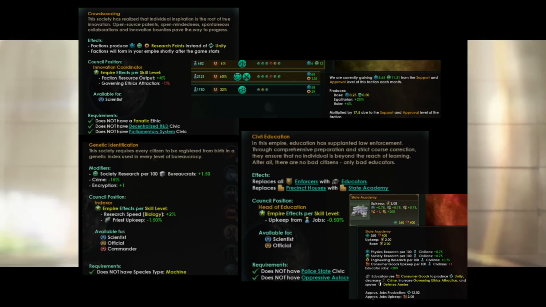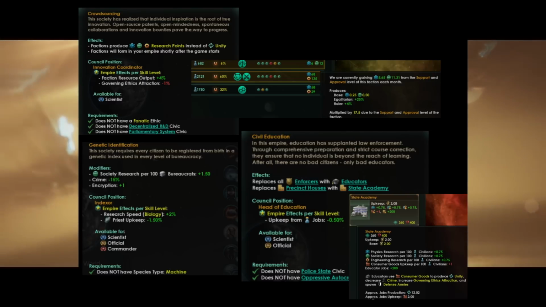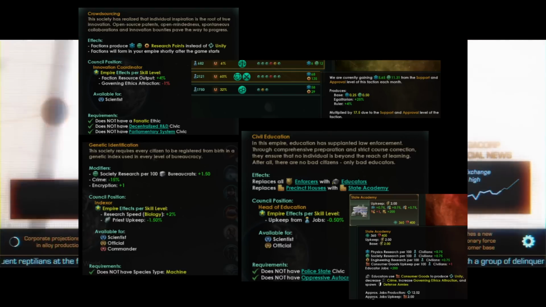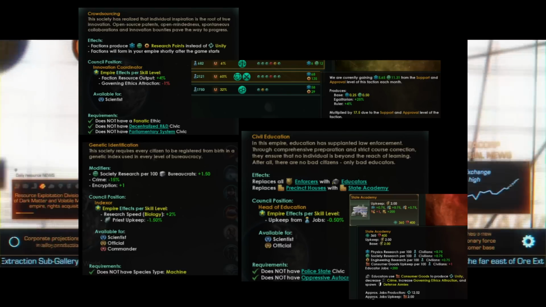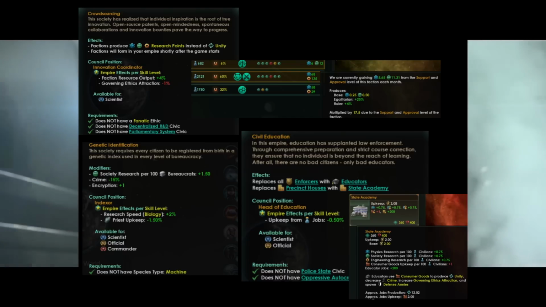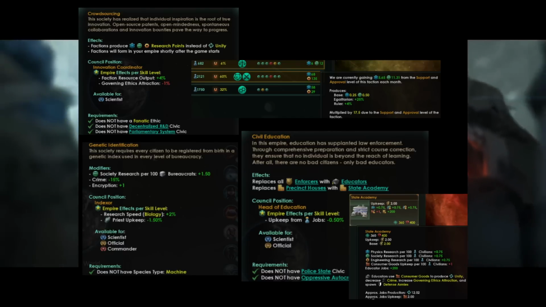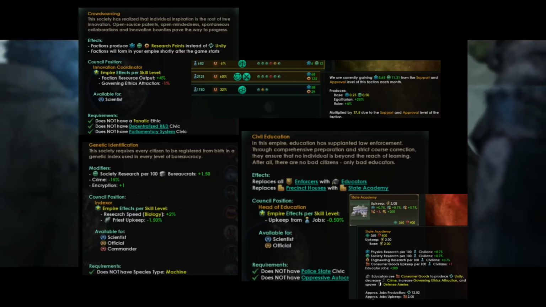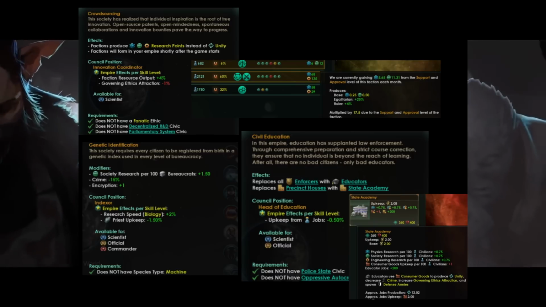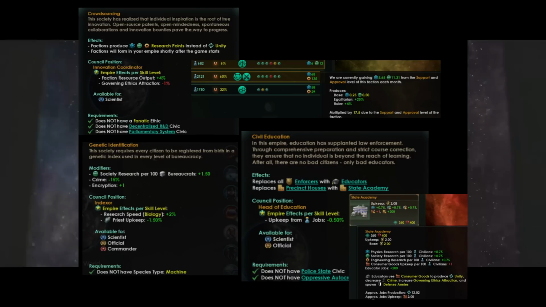Civil education is a little bit of a weird one. You're going to replace all enforcers with educators and all precinct houses with state academies. This basically means your enforcers are going to be producing research instead of producing stability. It is a small trickle of research, plus 0.75 of each type per 100 civilians. That is around a quarter of what a normal researcher outputs at base plus 3. But in addition to that, you are going to get some unity, crime reduction, and governing ethics attraction alongside some defensive army.